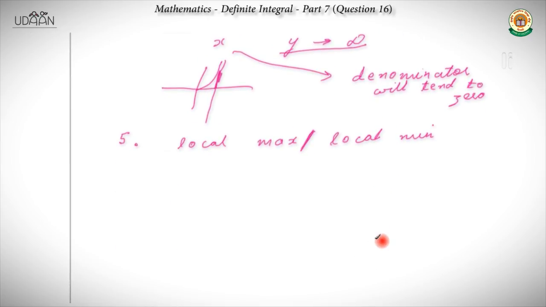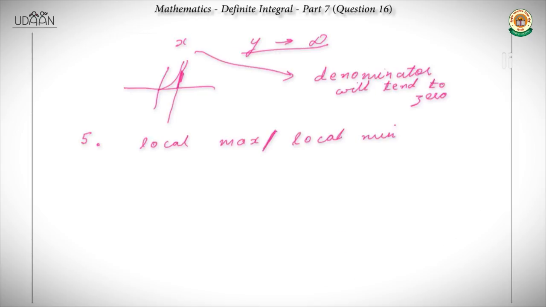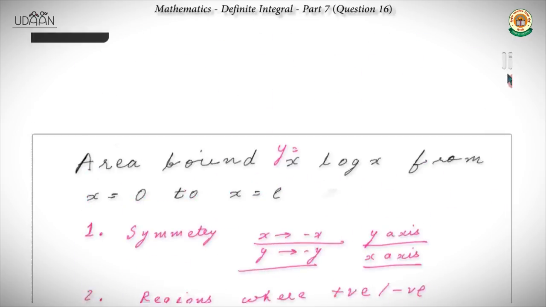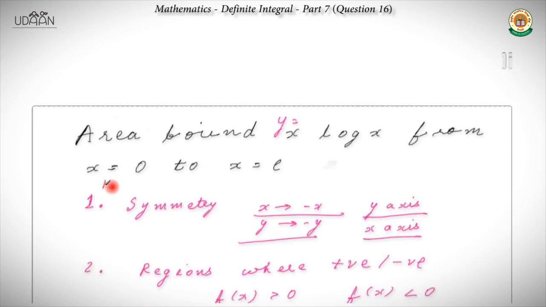Right. That's why we've taken this question. We're going to solve this question this way only. So we have x log x. The first step is we check for symmetry, replacing x by minus x. One more thing you should ensure is to check the domain as well. You can probably keep it as the first step. We usually don't take that into account, but we can check the domain, where it is defined, so that you get an idea where you have to draw the graph.